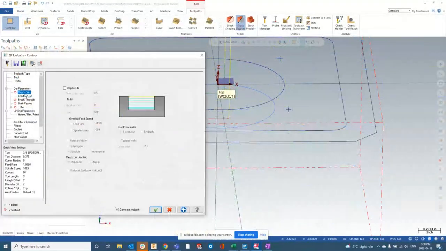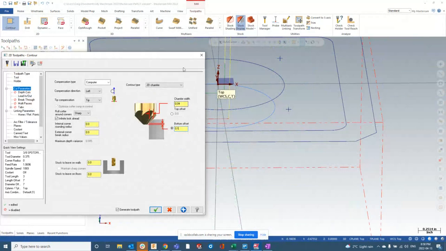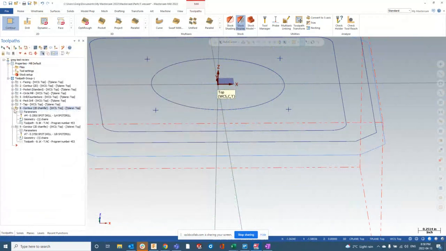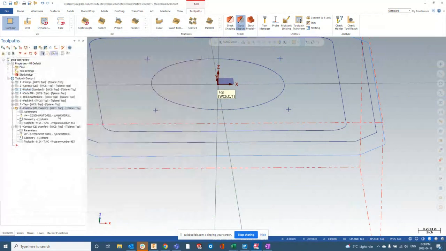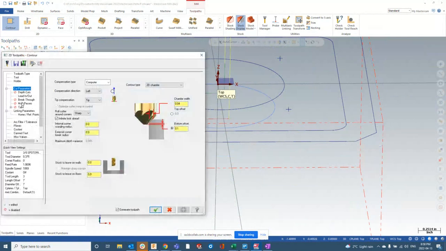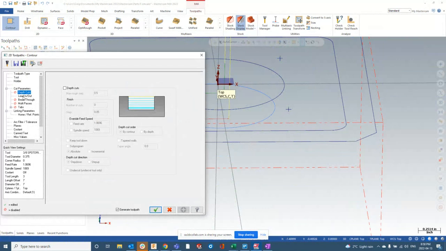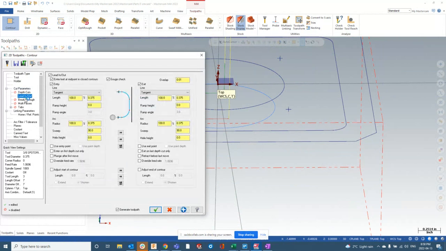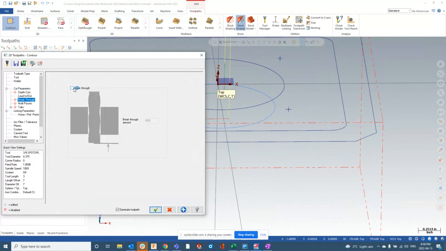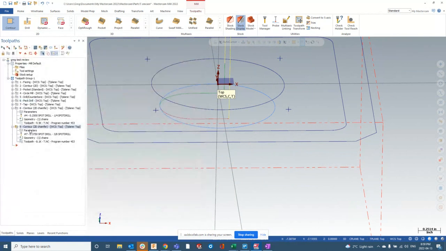Parameters. Bottom offset 0.1. I know. Maybe. No, we don't have any breakthrough on either. Huh.